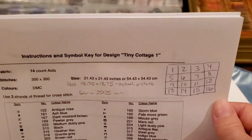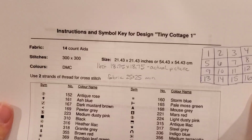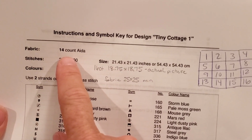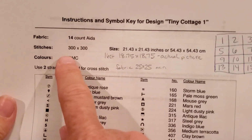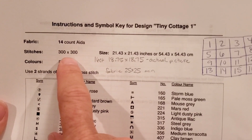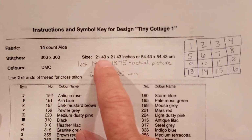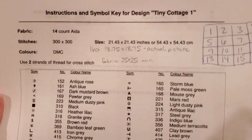So in the info sheet that comes with the design, it tells you it's based on cross stitching on a 14 count Aida. That's your fabric. And it's a 300 by 300 picture. And if you're going to do it on a 14 count Aida, it would be 21 inches square. That's how big the finished product would be.